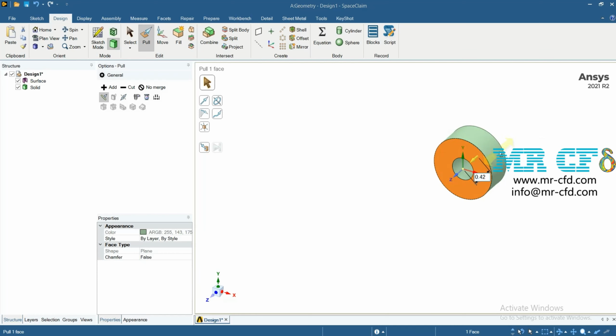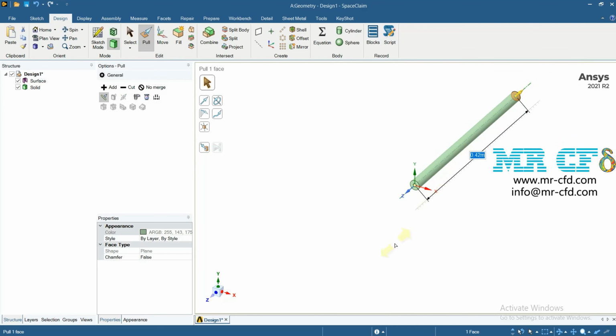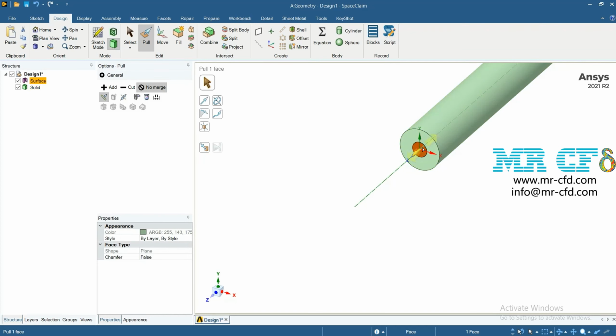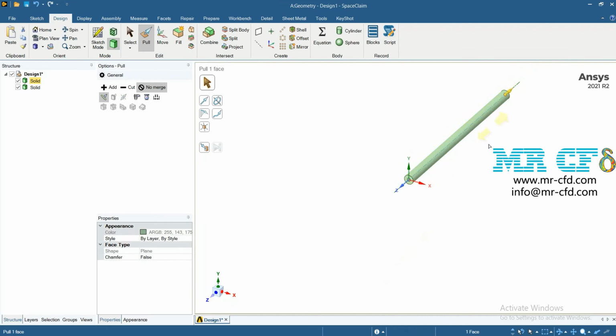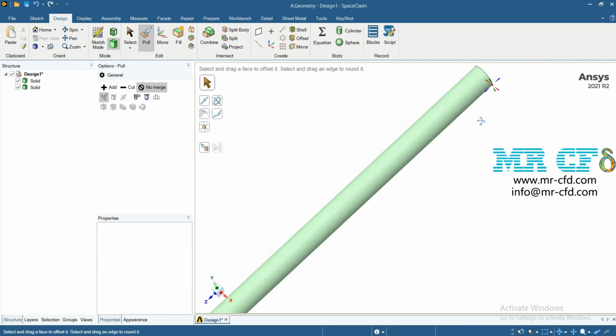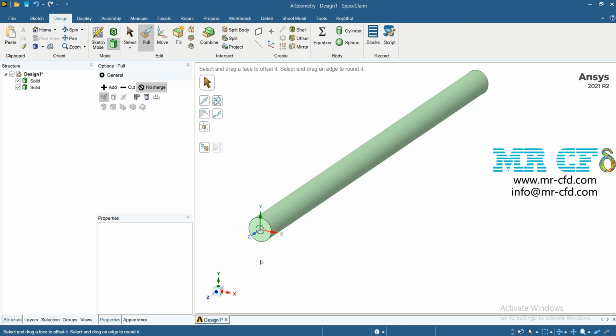With the Pull tool, pull the outer circle in the Z direction, then choose the No Merge option and then pull the inner circle in the Z direction with the same length.